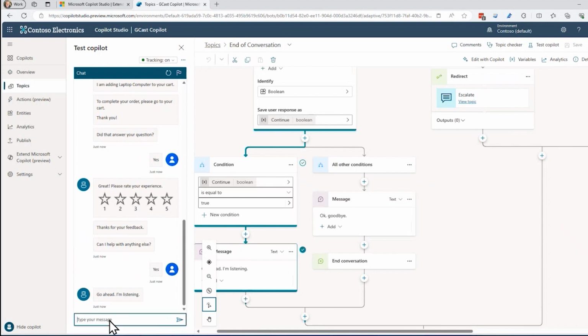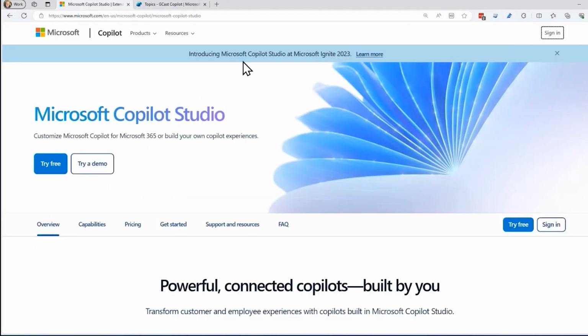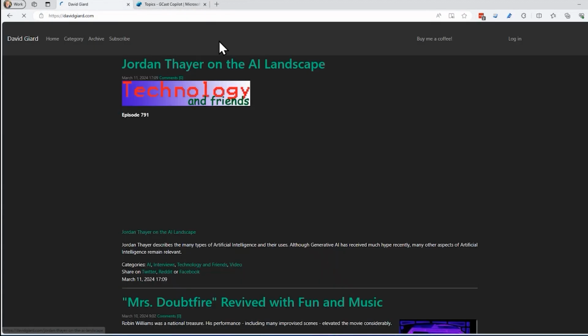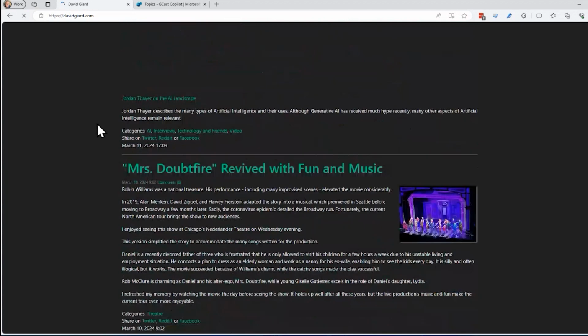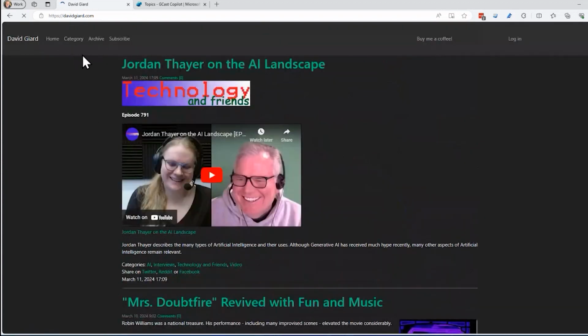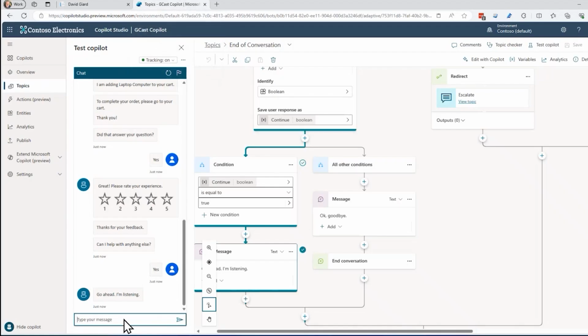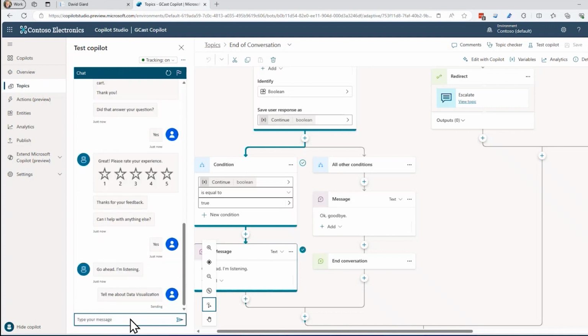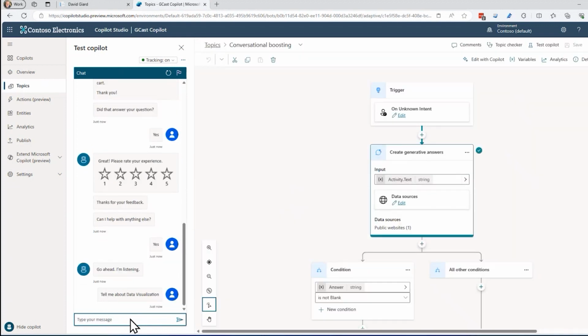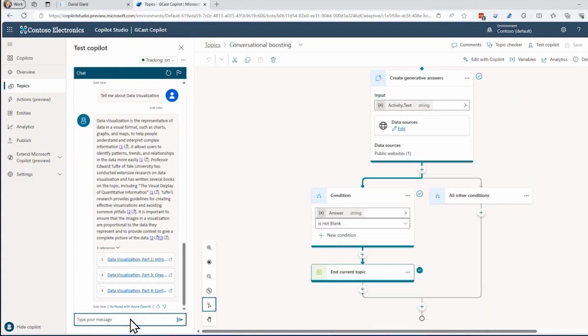What I'm going to do is, remember I have this page right here, or this website right here that I've maintained for a long time. And I happen to have on here a bunch of top articles that I wrote maybe 15 years ago on data visualization. And I remember that, so I can say, tell me about data visualization. And because it's indexed my site, I should get some information that's being pulled from that series of articles.